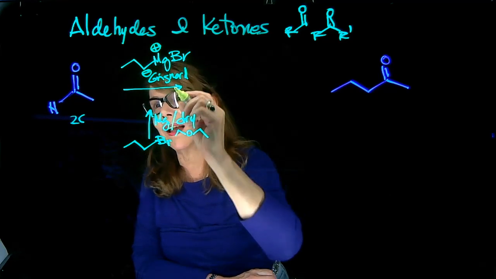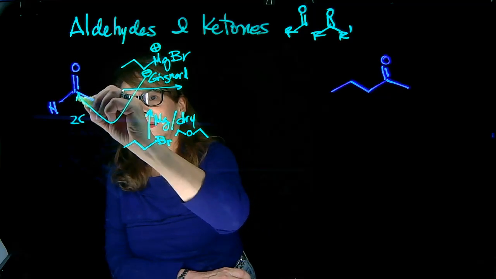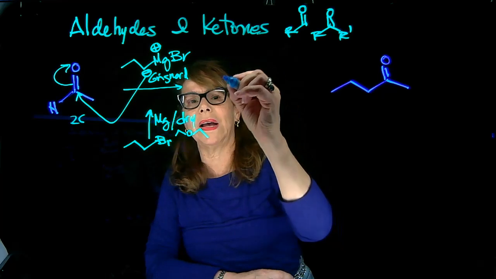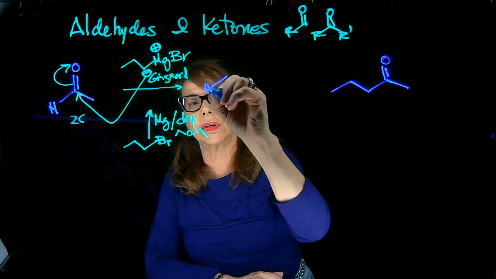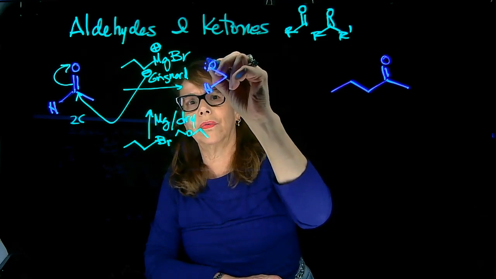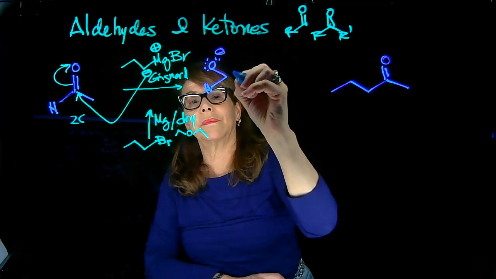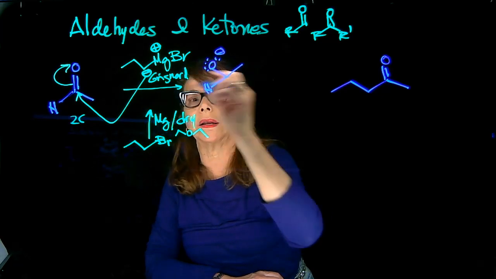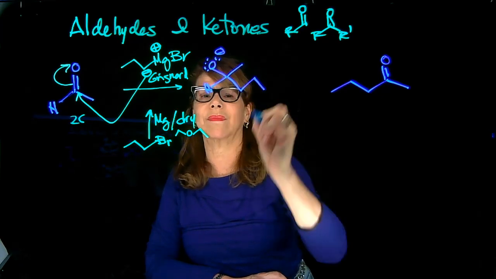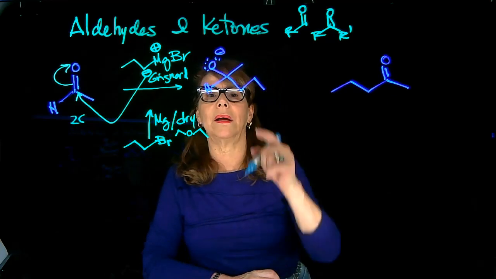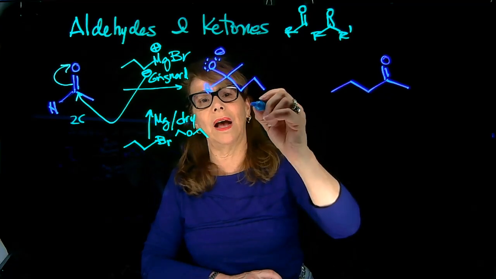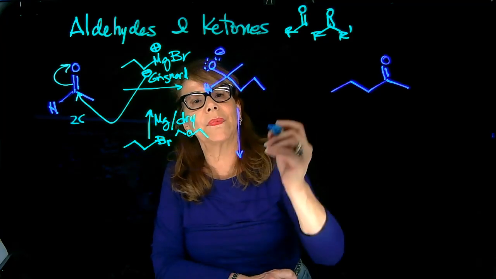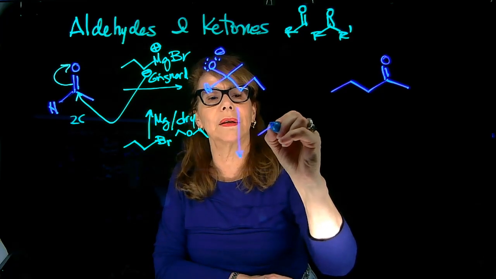We're going to do this, and I'm doing a nucleophilic attack over here. And so let's draw the molecule that results from that. I am going to have H here. I'm going to have O negative, right? And I'm still going to have the methyl group that's right here, and I'm adding a propyl group. So here I have the right number of carbons. After protonation, I'm going to do a little arrow here.